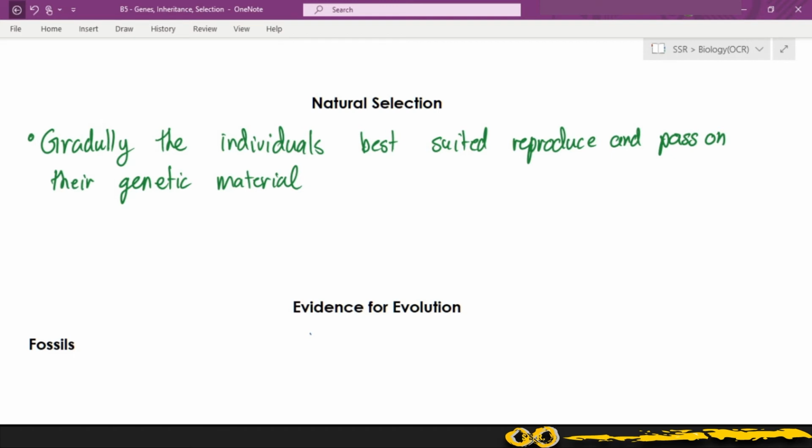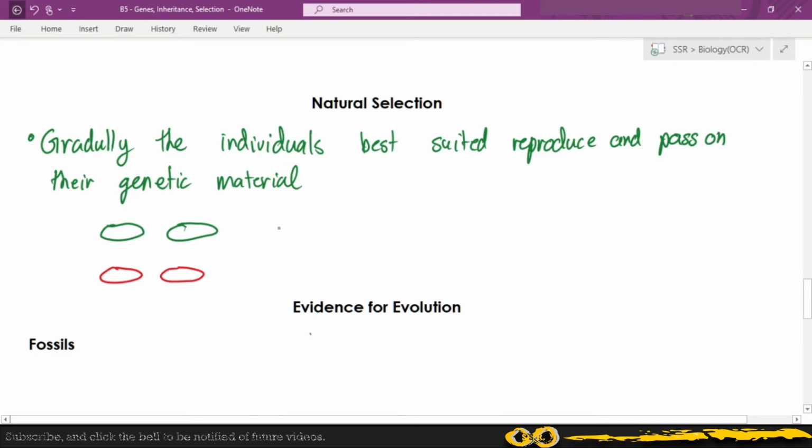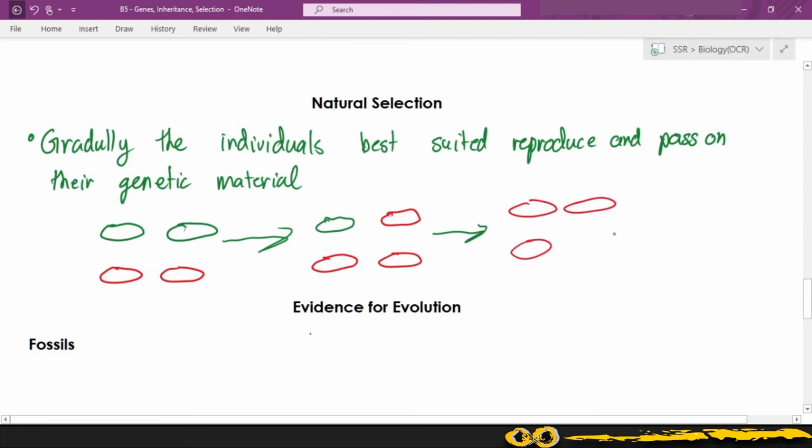What we might see here is, for example, in a population of bacteria, you may have a couple bacterium that are actually resistant to an antibiotic. As time goes on, you'll have less of the bacteria that aren't resistant because they'll be killed off by the antibiotic, and you'll have more of the bacteria that are resistant. Eventually, you may lead to evolution, wherein a new species is evolved because those are the only individuals that are left, or the only individuals that are left in that region.